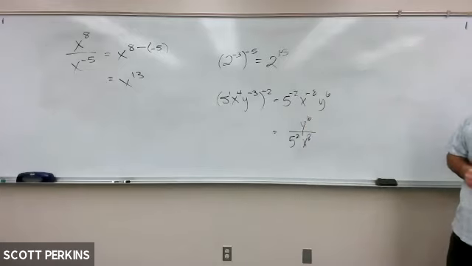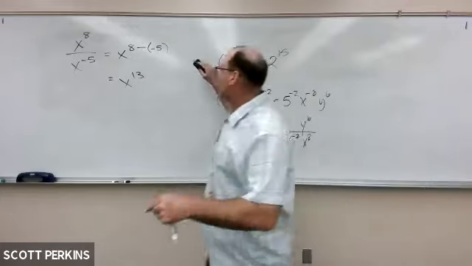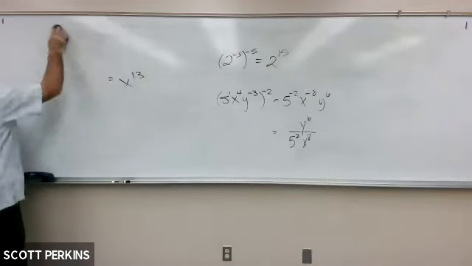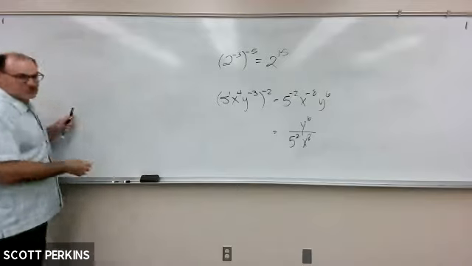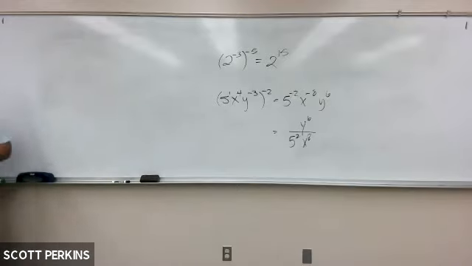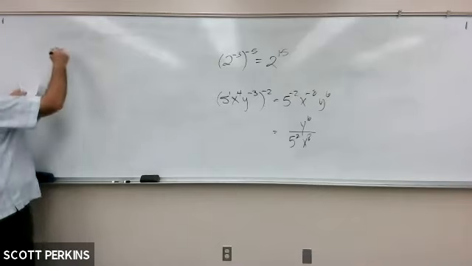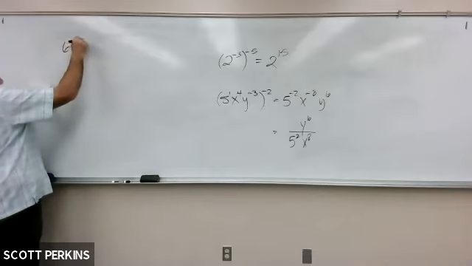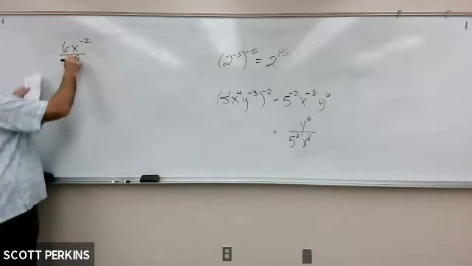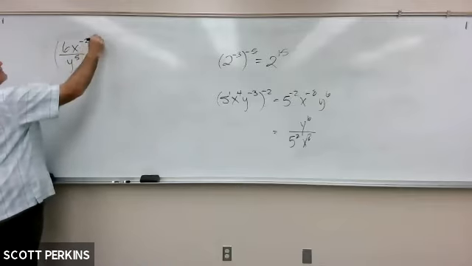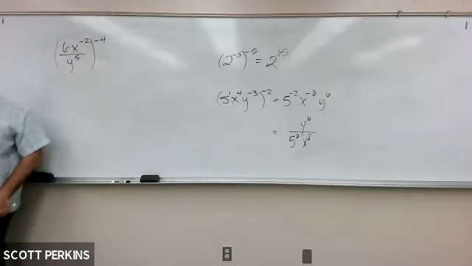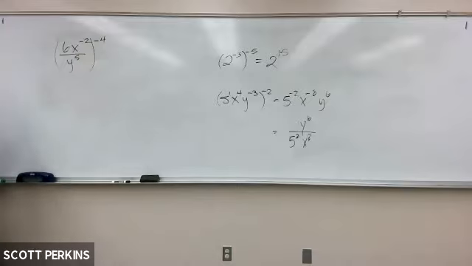Lovely. Here's another one. Another problem that we did a few minutes ago that had positive exponents. I'm just including some negatives, so it's not anything that you haven't seen before yet. So it is 6, x to the negative 2, divided by y to the 5th, and we're going to raise that whole thing to the negative 4 power.